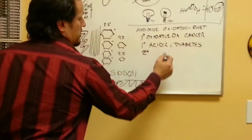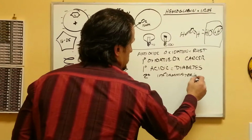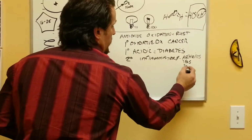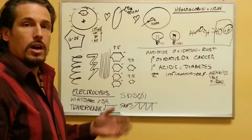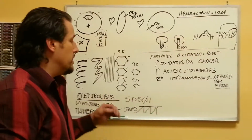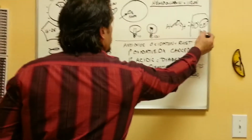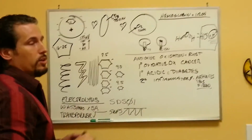Secondarily, the acidic diseases are really associated with all your inflammatory responses. That's your arthritis, your irritable bowel syndrome, fibromyalgia, things like that. All of those autoimmune are inflammatory, highly aggressive diseases that are based on acidic responses because there's a rapid oxidative process that's creating the stress. As you drink this water, this number here is so high. A lot of people want to get their antioxidants up, and they're worrying about alkalinity and things like that.